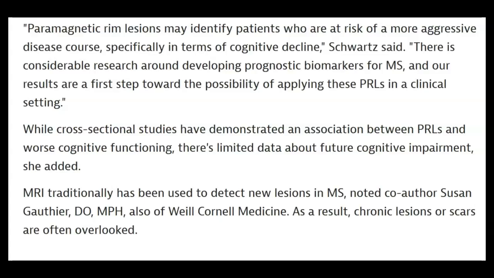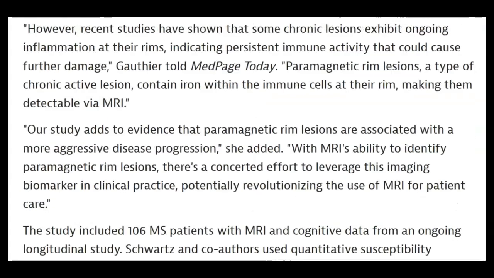While cross-sectional studies have demonstrated an association between PRLs and worse cognitive functioning, there's limited data about future cognitive impairment, she added. MRI traditionally has been used to detect new lesions in MS, noted co-authors Susan Gauthier, DO, MPH, also of Weill Cornell Medicine. As a result, chronic lesions or scars are often overlooked.